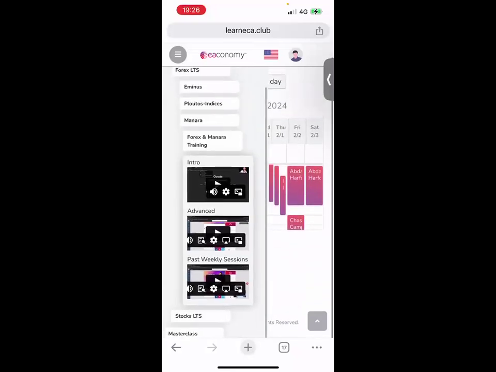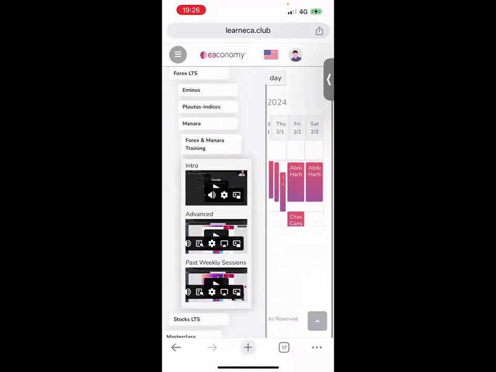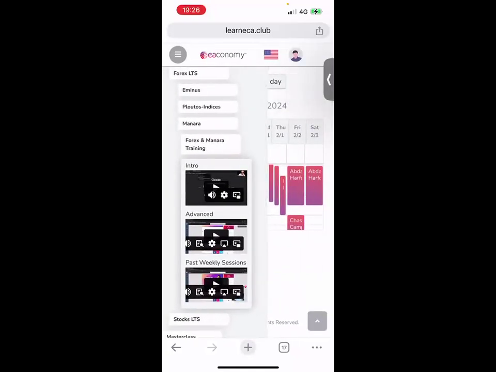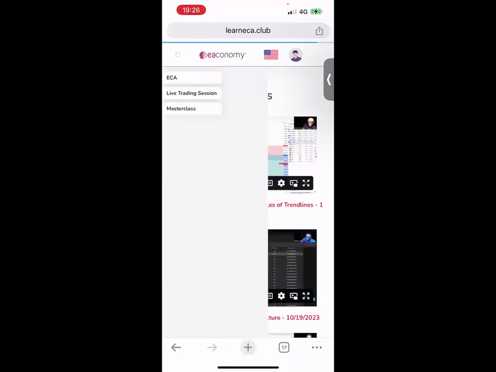Can you communicate to me what you're trying to do? Let me know what you're trying to do. You said I should scroll down. I'm trying to. Yes, on past weekly sessions itself. Do you understand? Can you see that it pops up when you click on it? So tap on this so everyone can see the video fully.